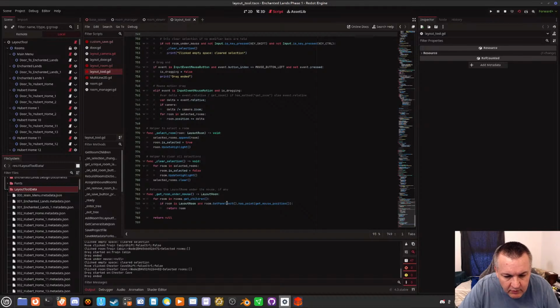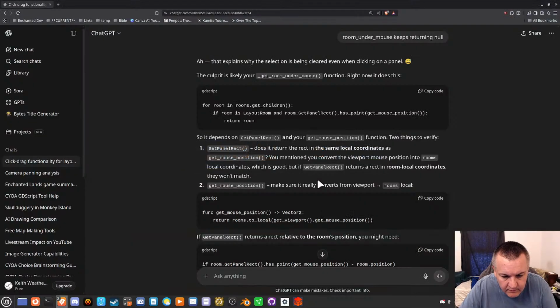Okay. I see what you're saying. Get panel rect isn't returning the correct rectangle.